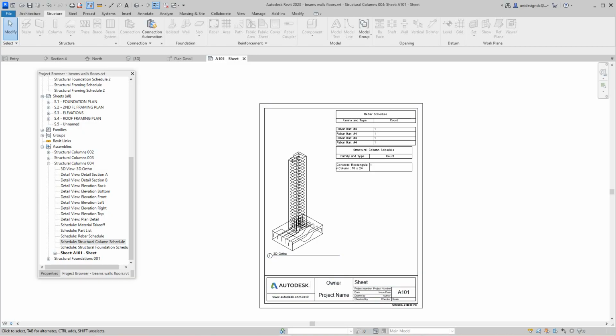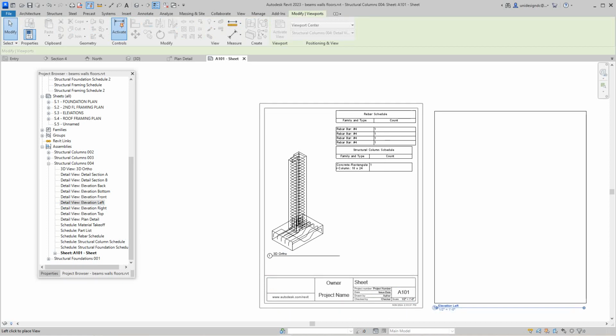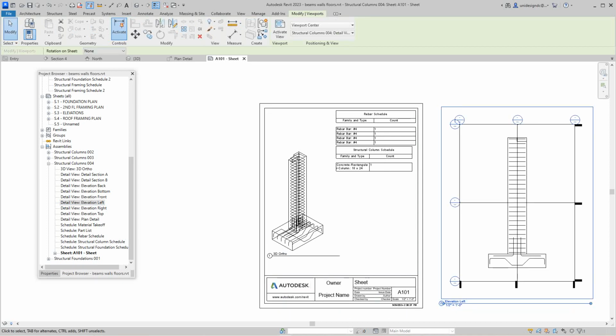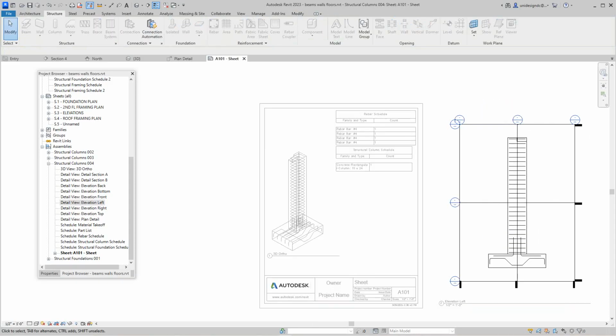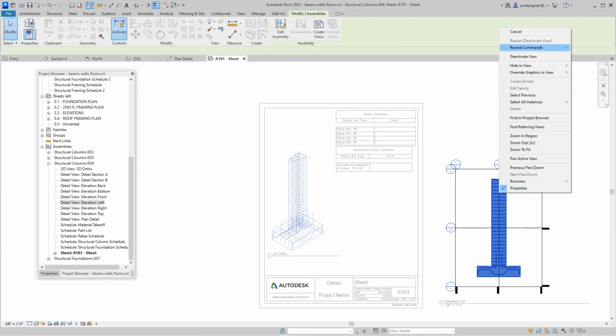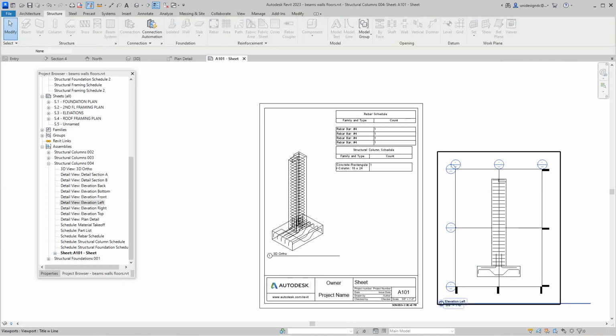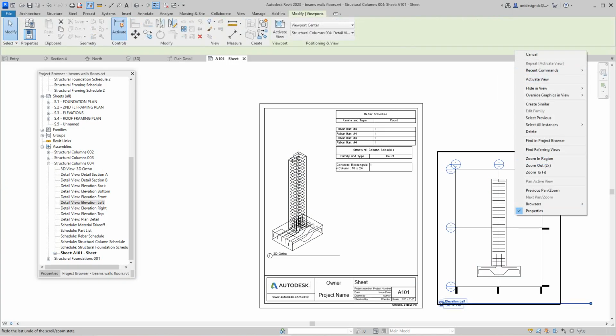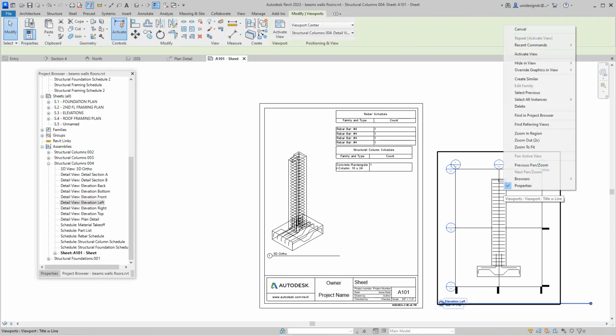Let's get a left elevation. Drag and drop that over here. And I'm going to change the scale to 3/8. And I'm going to drag that guy in here.